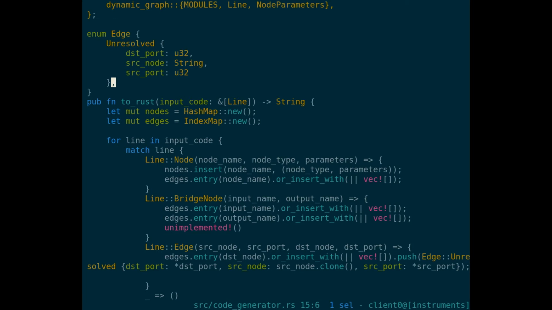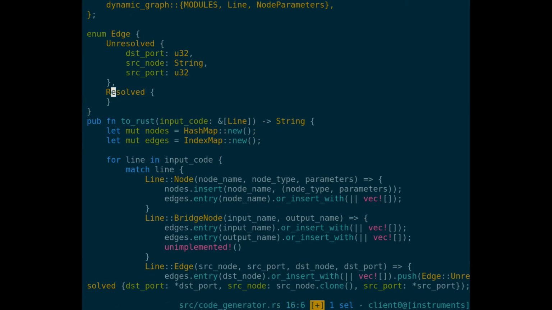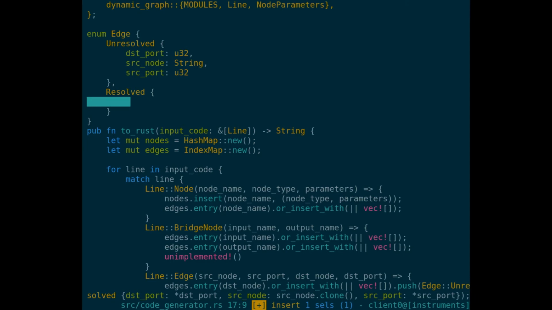Okay, cool. So now my other branch is that this is resolved. And what resolved means is that I have a string that represents code that I can emit into a file, and that code will be the equivalent of whatever this edge is.